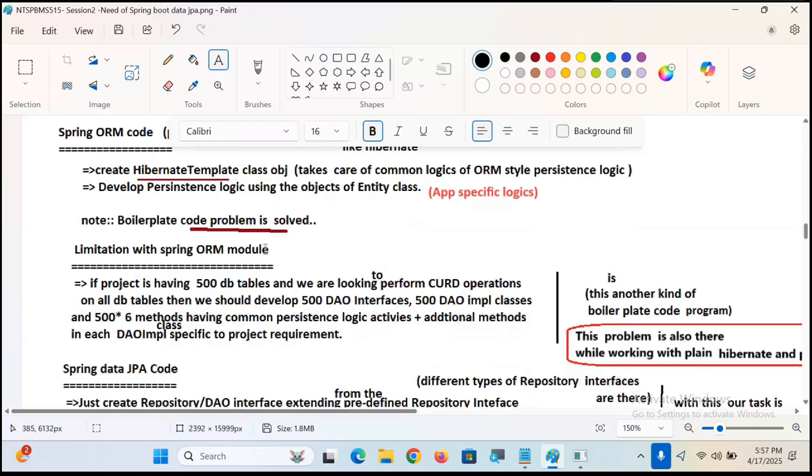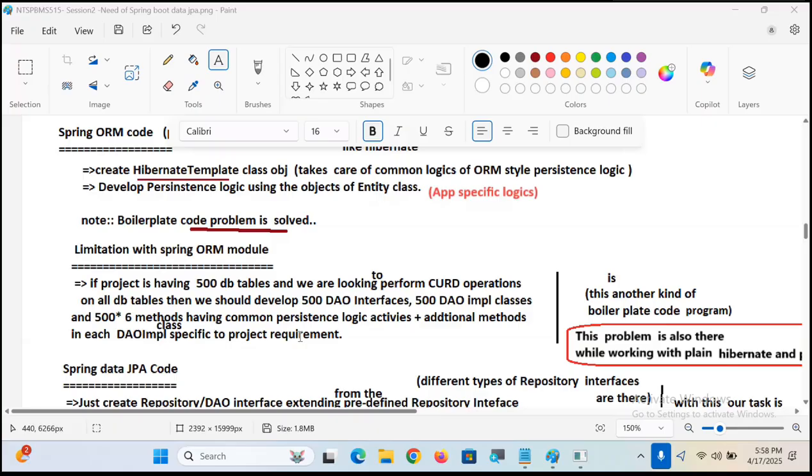Limitation with the Spring ORM module. If project is having 500 DB tables and we are looking to perform CRUD operations on each table, then we need to develop 500 DAO interfaces, 500 DAO IMPL classes, and 500 into 6 methods having common persistence logic activities, plus lot of additional methods in each DAO IMPL class specific to project requirement.